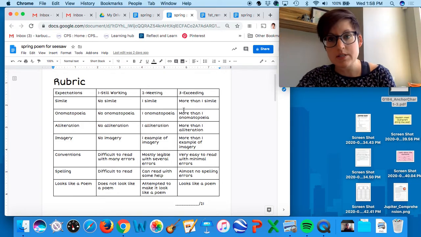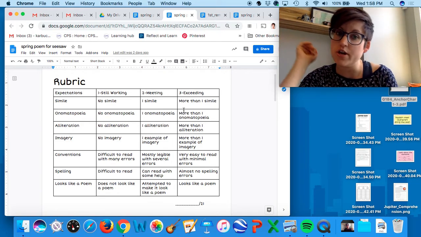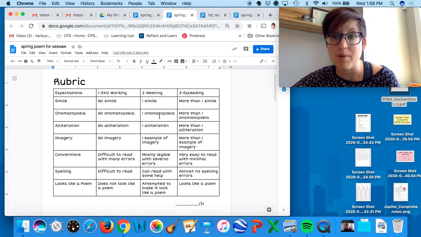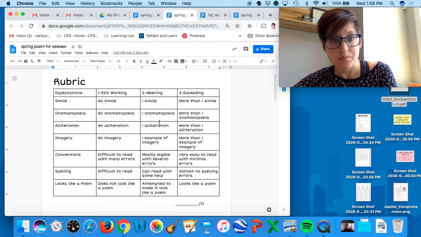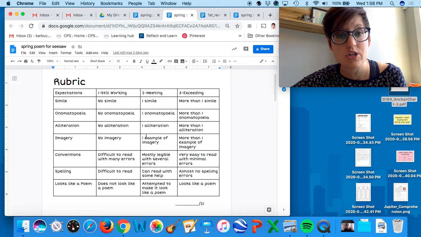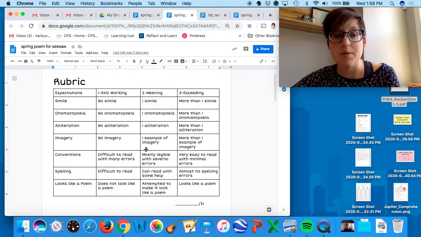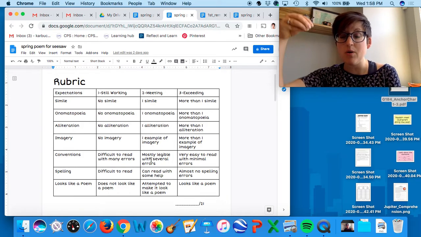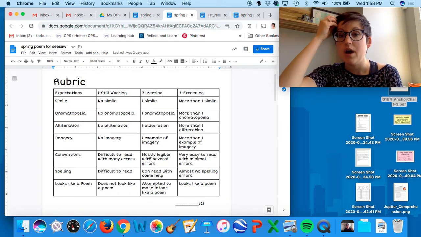If you use one simile, you're meeting the expectation, but for a challenge, use more than one. I also expect everyone to have one onomatopoeia or more, at least one alliteration, and one example of imagery, which is our five senses.